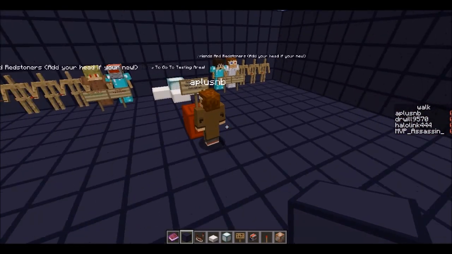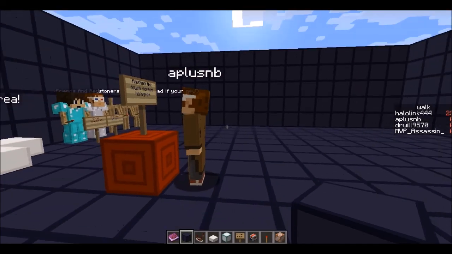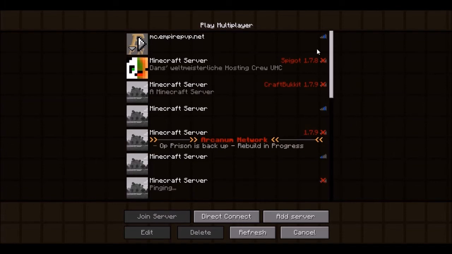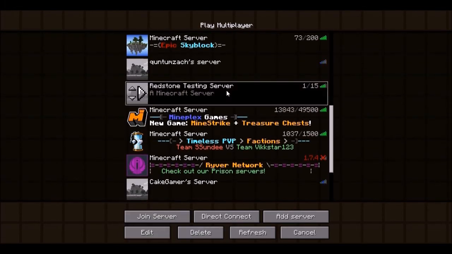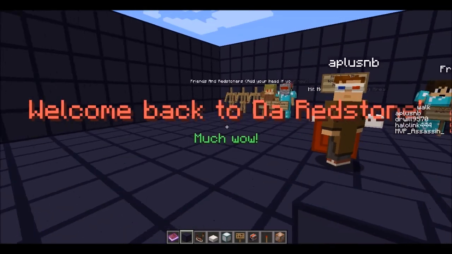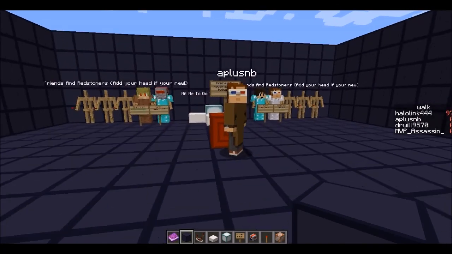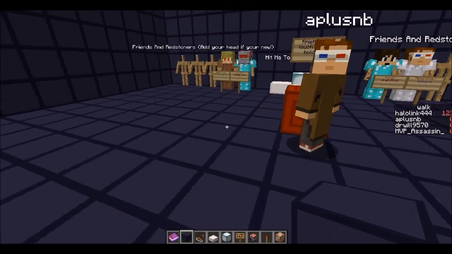But after that, I want to show you what he actually made. This was one of the very first things that he made when he came on, and I actually have to disconnect to show you. If I disconnect, go into multiplayer, and then come down here to the Redstone testing world. Now come on. And I log in. It says, "Welcome back to the Redstone. Much wow." Yeah. Isn't that cool?